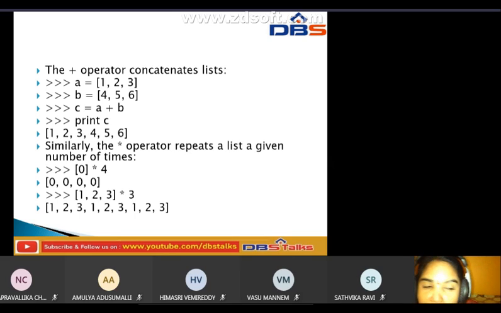These operations come under the list operations: the plus operator concatenates, and the asterisk operator repeats a list a given number of times.